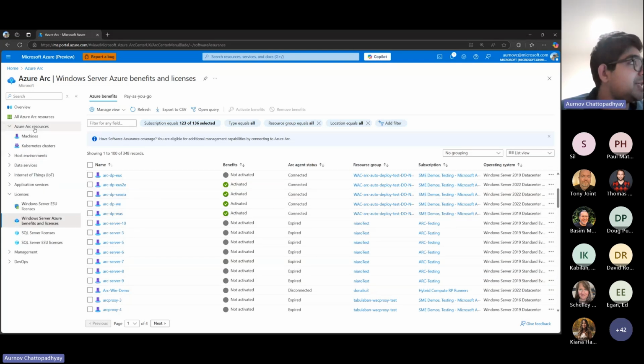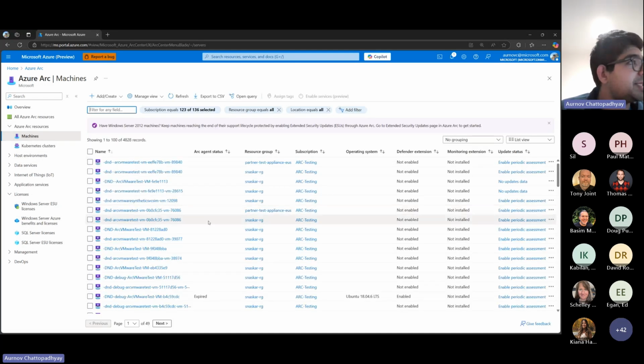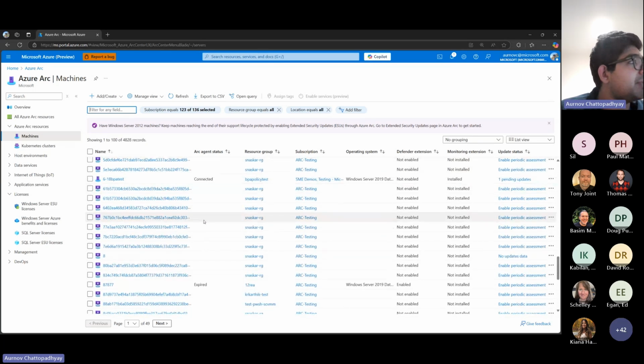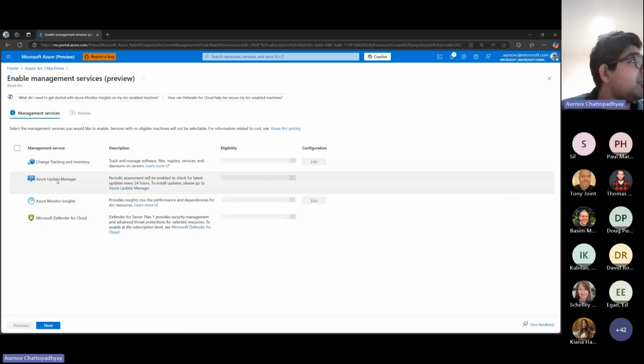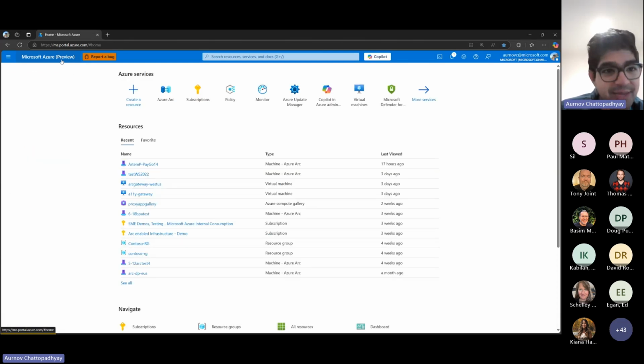And one neat view you might want to consider using with this is actually our enabled services view. So we recently have this enabled services view as well. And with that view, you're going to be able to enroll in different Azure management services at scale. So you'll be able to enroll in change tracking and inventory, for example, Azure Update Manager, Monitor Insights, and Defender as well at scale with your Arc-enabled machines. So it helps make it easier for you to start using those Azure management services from day zero with your Arc-enabled servers. So with that, that's a wrap of the very short demo I had planned.